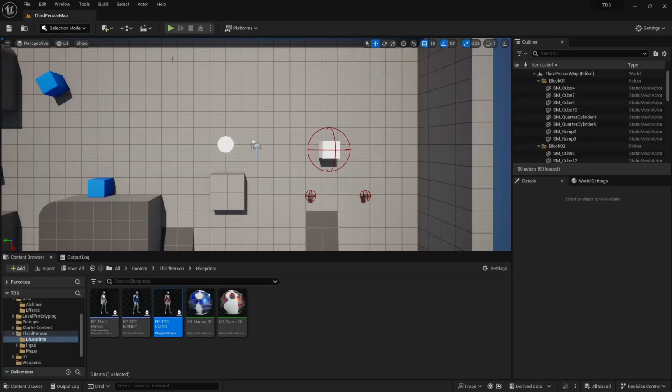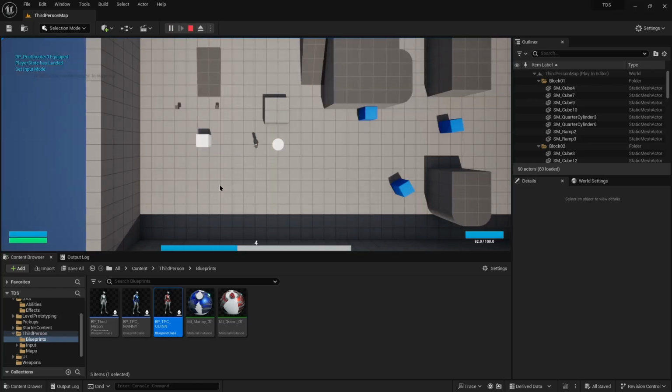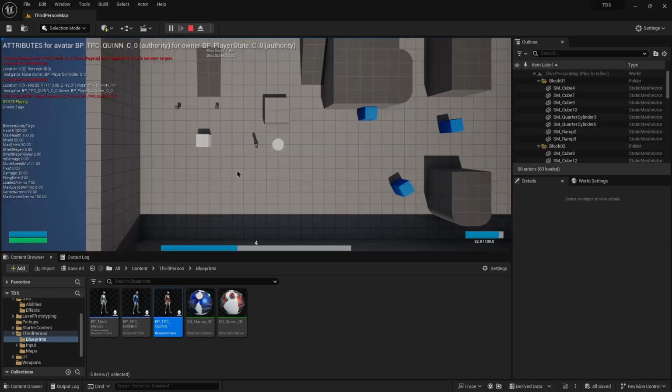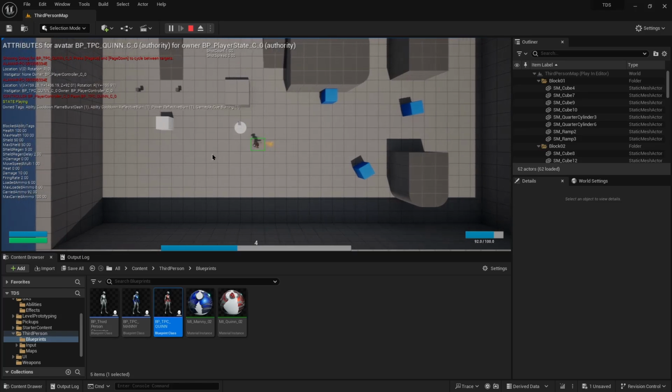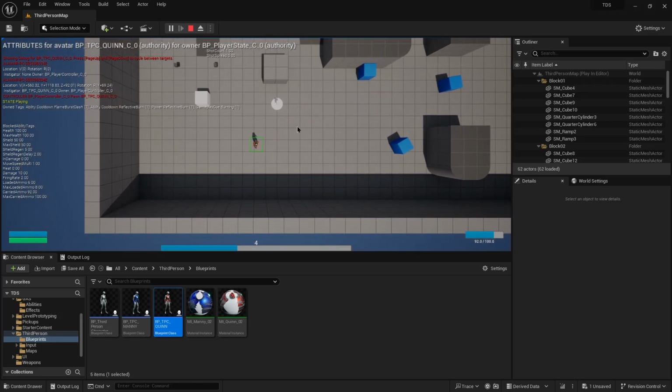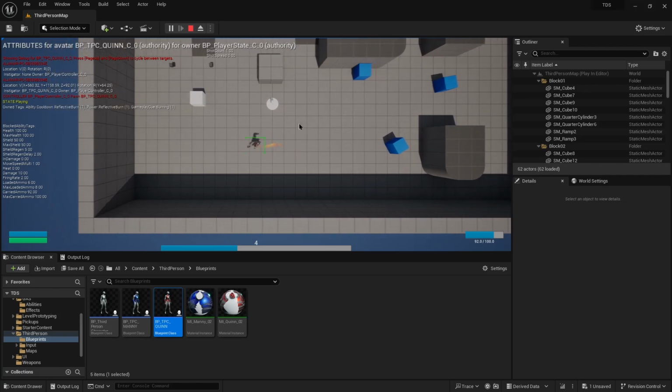For now, however, we can see, I select Quinn, I'll throw up the show debug. When I hit Q for Fireball, you can see it's over here. If I mash Q, you can't really see it, but that's what I'm doing, and nothing's happening until that disappeared for a second, well, part of a second, and then it was able to work. And similarly with the Flame Dash, can't do it now. Reflective Burn is on, but if I hit it a bunch of other times, it's not adding stacks or anything.